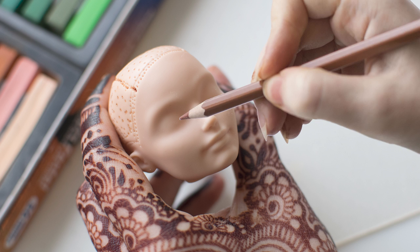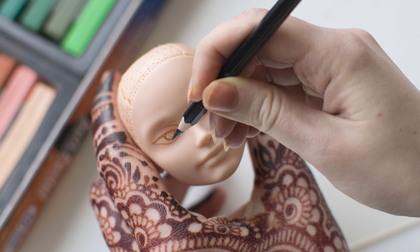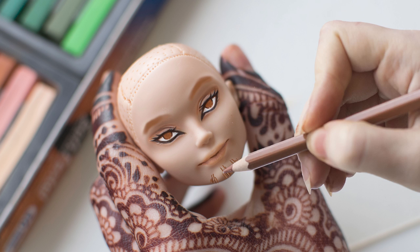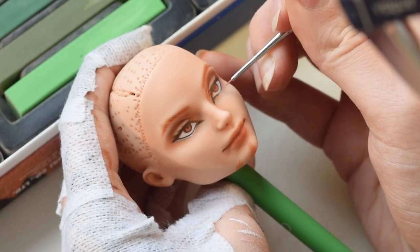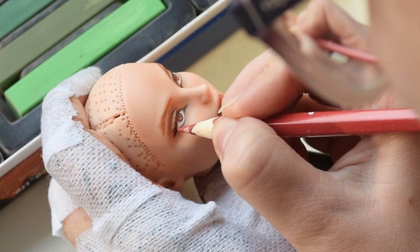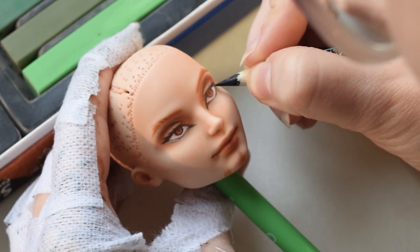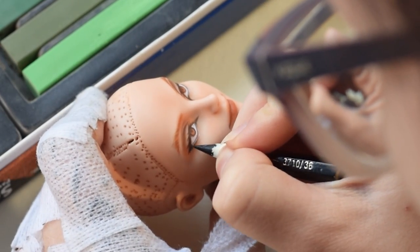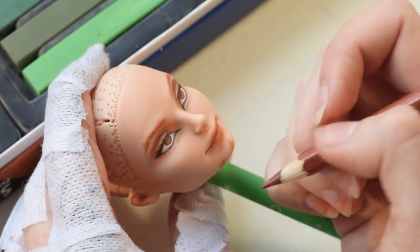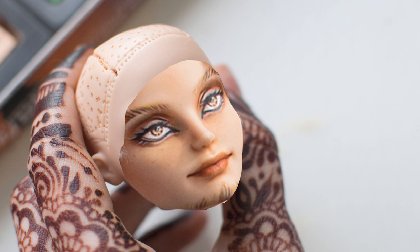First I'm making the sketch with a light brown pencil, which is much easier to remove than black. Then when I'm happy with the result, I'm switching to the black pencil for the eyes and drawing the basic features like irises, eyebrows, and mouth. I'm also adding his facial hair with brown pencil. One clip of the face-up successfully survived — I can show you drawing the waterline, going back and forth between acrylic paints and watercolor pencils, and putting on the shadow under his eyes. Unfortunately we have to go back to the reconstruction. I made a lot of eye and eyebrow details and some skin texture, and this was the result.